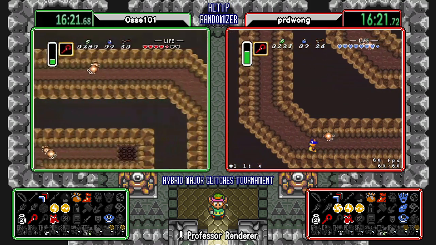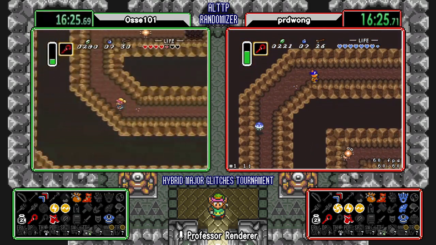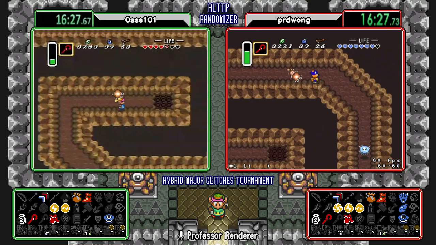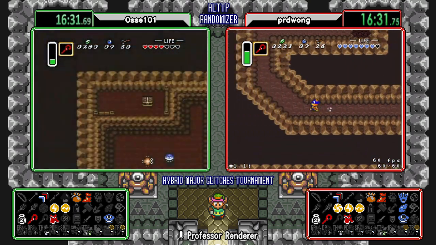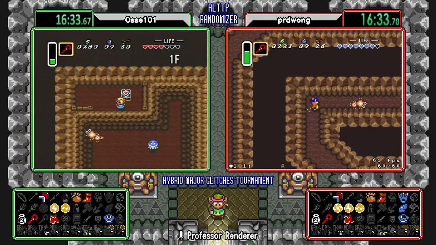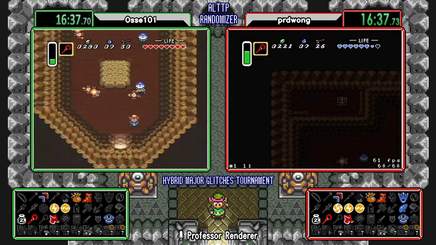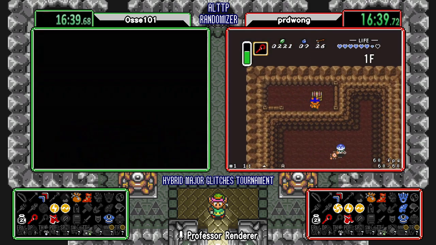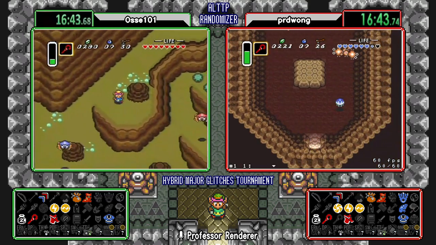So yeah, he did a death mountain ascent, I don't know if he ascended or just used the flute to get up there, but it lets you get to Spiral Cave, and now they're just right next to each other. Ozzy and Purdy are right next to each other, although Ozzy had done more checks because of going from new DMA.